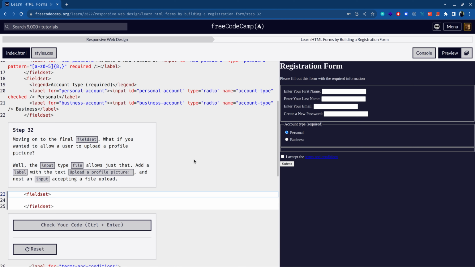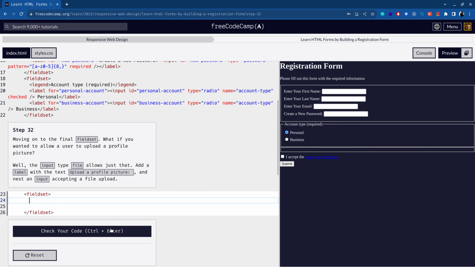Moving on to the final field set. What if you wanted to allow a user to upload a profile picture? Well, the input type file allows just that. Add a label with the text upload a profile picture. So let's add a label and add a text upload a profile picture, and nest an input accepting a file upload.